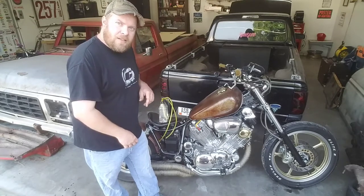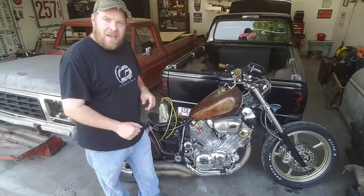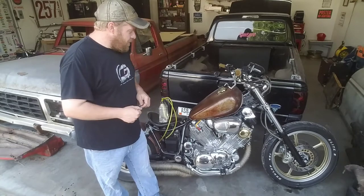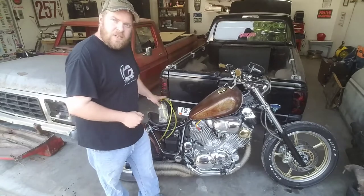The weather's looking great today. It's been raining quite a bit lately, but everything's dried up and it's pretty nice out. So hopefully get this thing out for a ride after a bit. But first we need to get working on these.